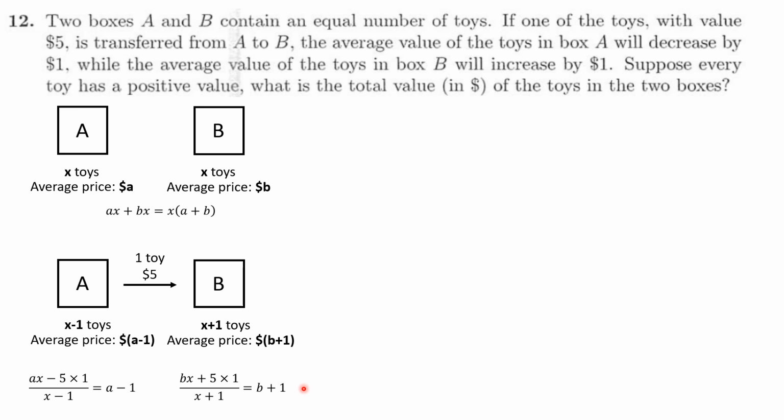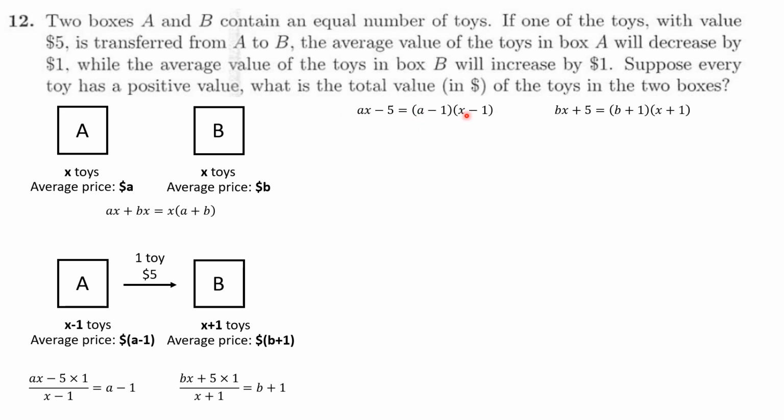Okay, so that seems fairly straightforward. In the case of this equation, we're going to multiply both sides by X minus 1, and in the case of this equation, we're going to multiply both sides by X plus 1. Then we end up with these two simple looking equations. Well, maybe not simple, but we'll see it's just straightforward.